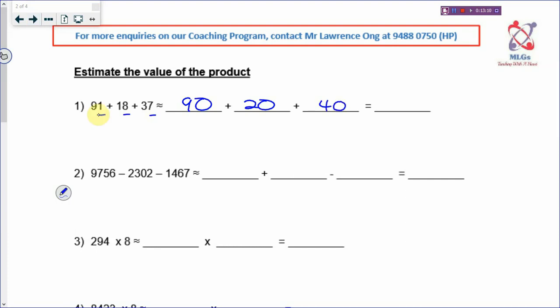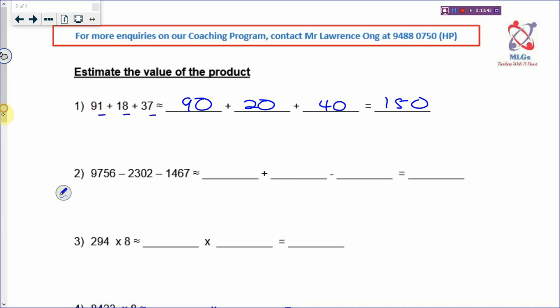So when you round off the nearest tens, you can see that it's easier to add without working. So 9 plus 2 is 11. 11 plus 4 is 15. So you have 15 tens or 150. So what is the estimation? 150. Okay, so estimate means what? It means to round off your numbers to the nearest tens, hundreds, or thousands, right? So that you can get the answer quicker. But take note, your estimation is not the actual answer. It is just something that's very rough. Okay, it's a rough answer.